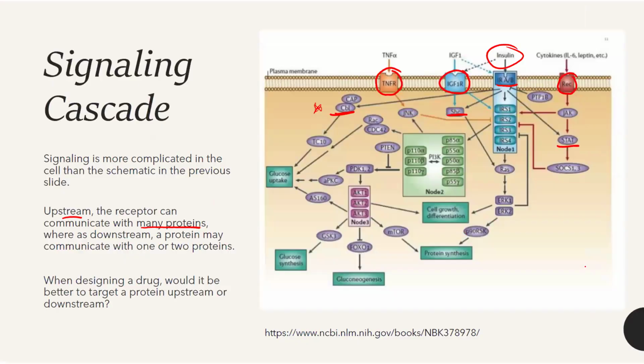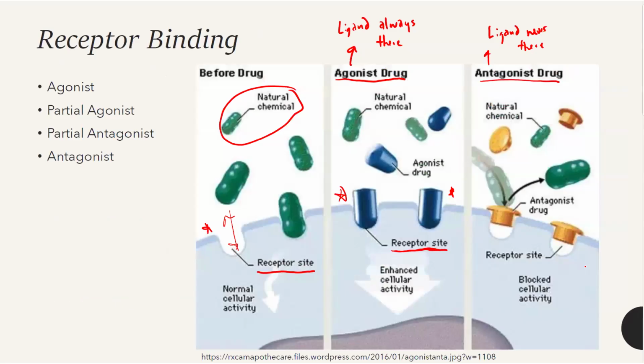Now, signaling cascades, there's tons of details here. What I want you to understand about this slide in particular is that signaling cascades are complicated, and you've got tons of different interactions. In addition, you've got one receptor protein saying this thing, and then another receptor protein trying to communicate the exact opposite. You've got what's called crosstalk between these. With respect to detail from this, I'm not expecting you to take away anything other than that signaling cascades are pretty complicated.